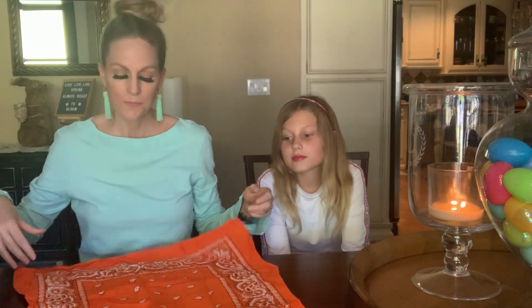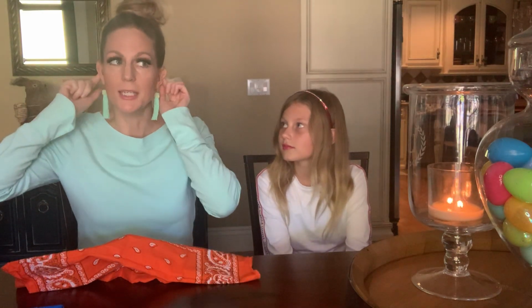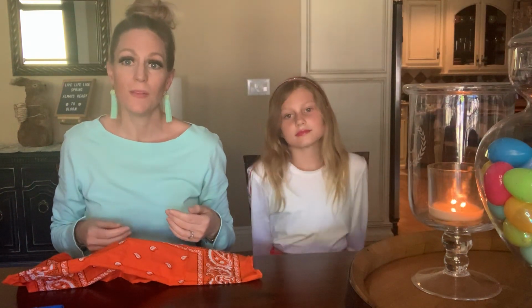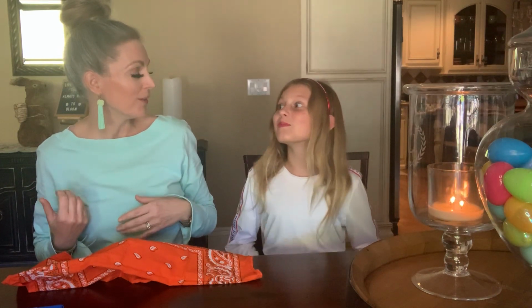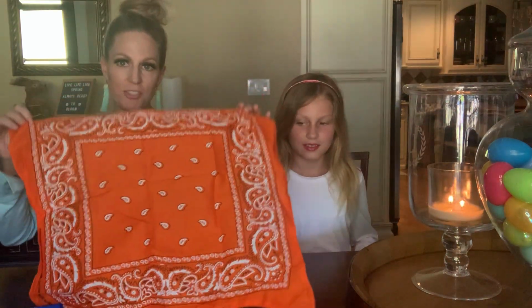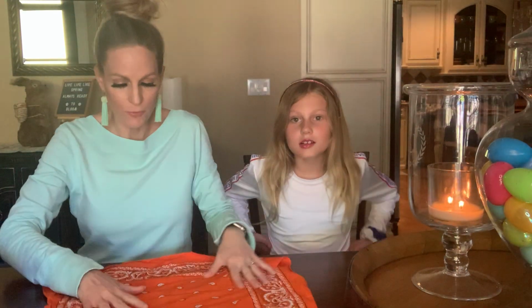The CDC recommends several things. Number one, cloth. Cotton is what we're using today. Number two, it needs to be secure to your face and be anchored by your ears. Number three, you need to be able to breathe regularly through it. And what do you need to do with the mask when you get home after you've worn them? Wash them. So they need to be washable. And so we've already washed the bandanas from the mask that we wore yesterday when we went for curbside pickup for eggs.